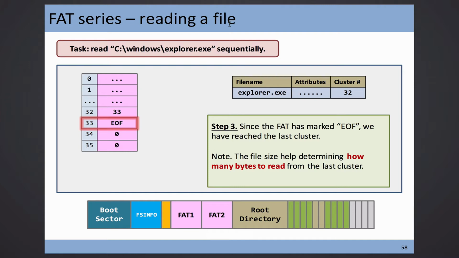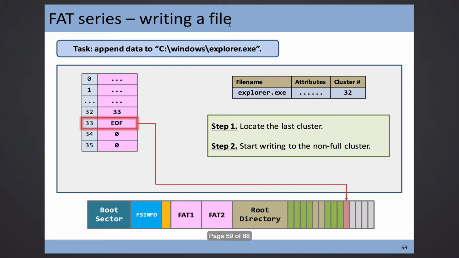Now we try to write something. What is the writing? Let's say we are crazy, and don't do this. I want to append something to this file. And don't do this, okay? You can try, no problem. Unless you don't want to use Windows. You don't know what I'm doing here? Do you know what Explorer.exe is?